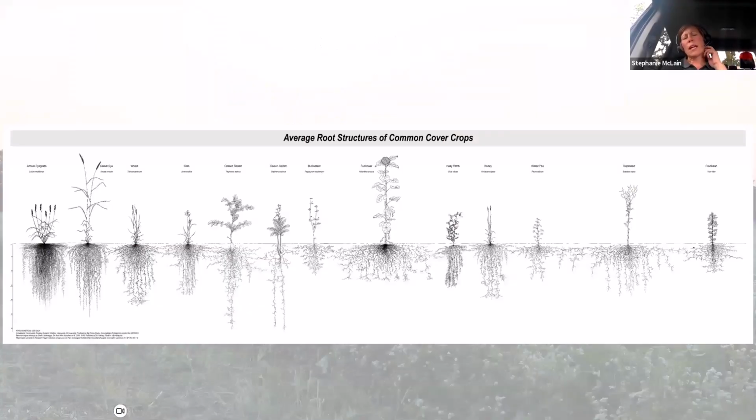But one of the things that I wanted to go through here towards the end is looking at, not only can we see a lot and identify plants by looking at that above ground growth, but taking into account sometimes what that below ground growth looks like as well. Again, we think about our grass plants like we see here on the left-hand side of this picture, very fibrous root systems that are growing from those grass plants. And then as we move over into our broadleaf plants, we see more of a taproot.